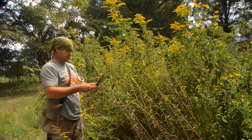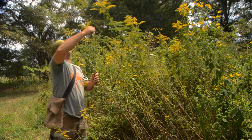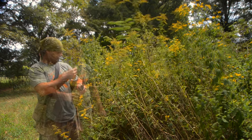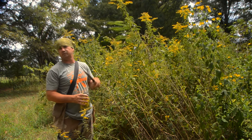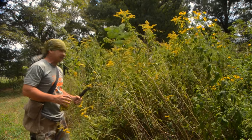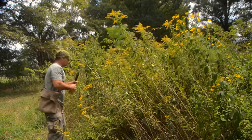Now when you're doing this, obviously I'm looking on here for anything that's on there, bugs and such, stuff that I might not want. There's a lot of these what we call love bugs. You can take a pair of snips or scissors or anything just to snip these tops off and get them into your jar. I like using my old Green River style knife. I've dug with it, everything. It has held up really good for me. And I'm down here tiptoeing around barefooted.